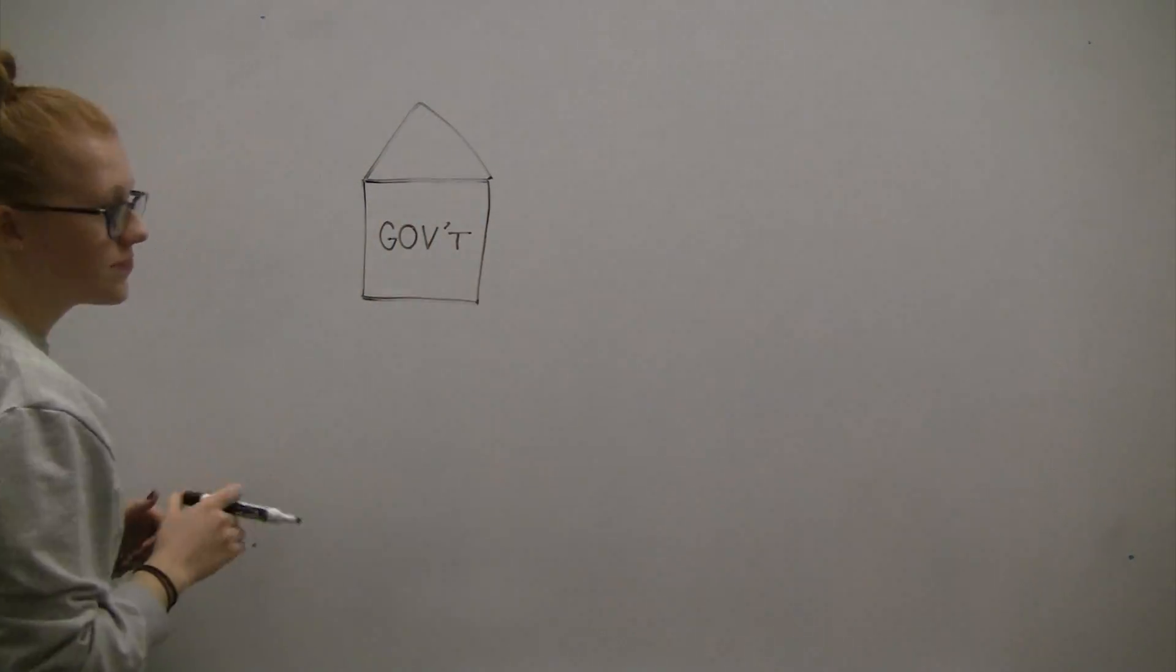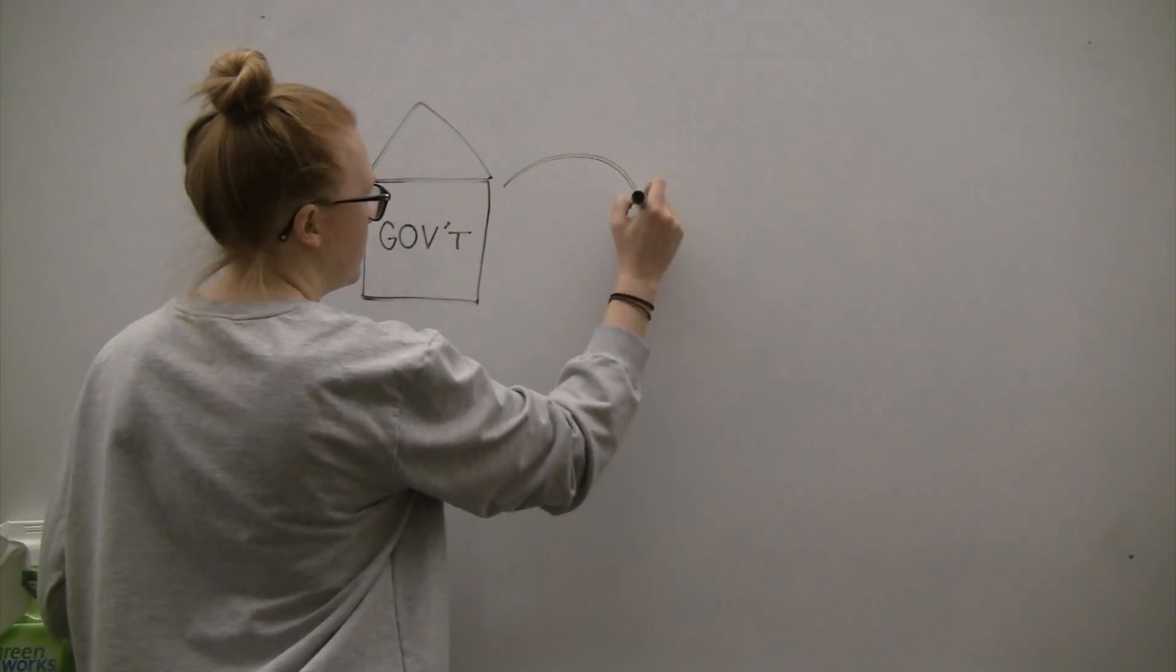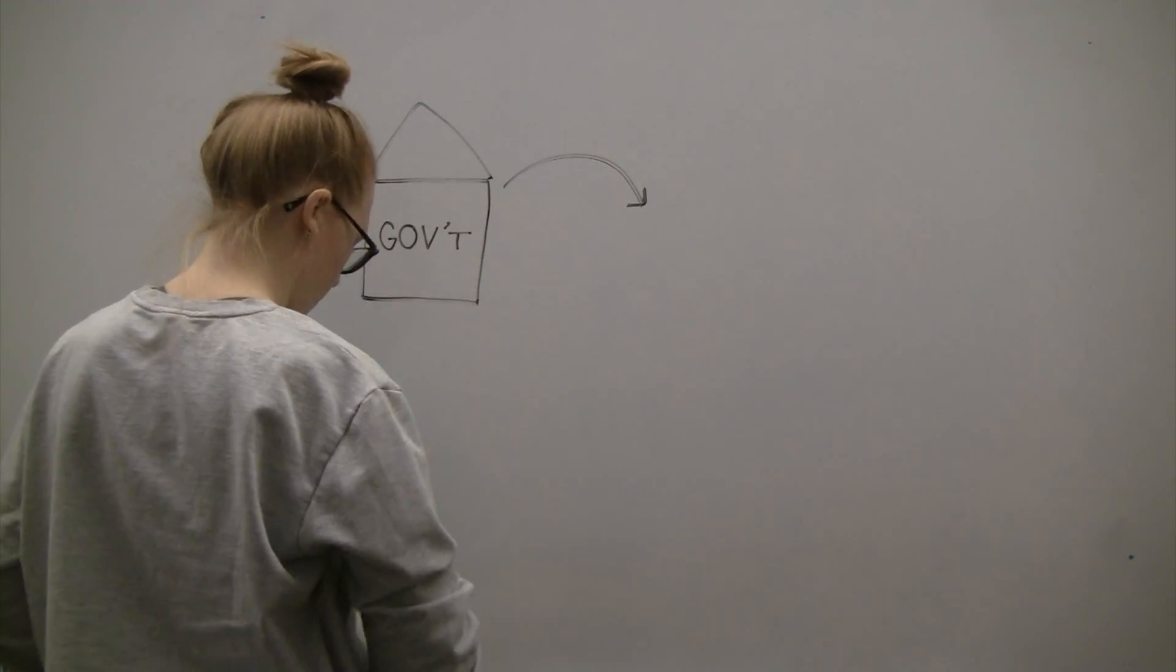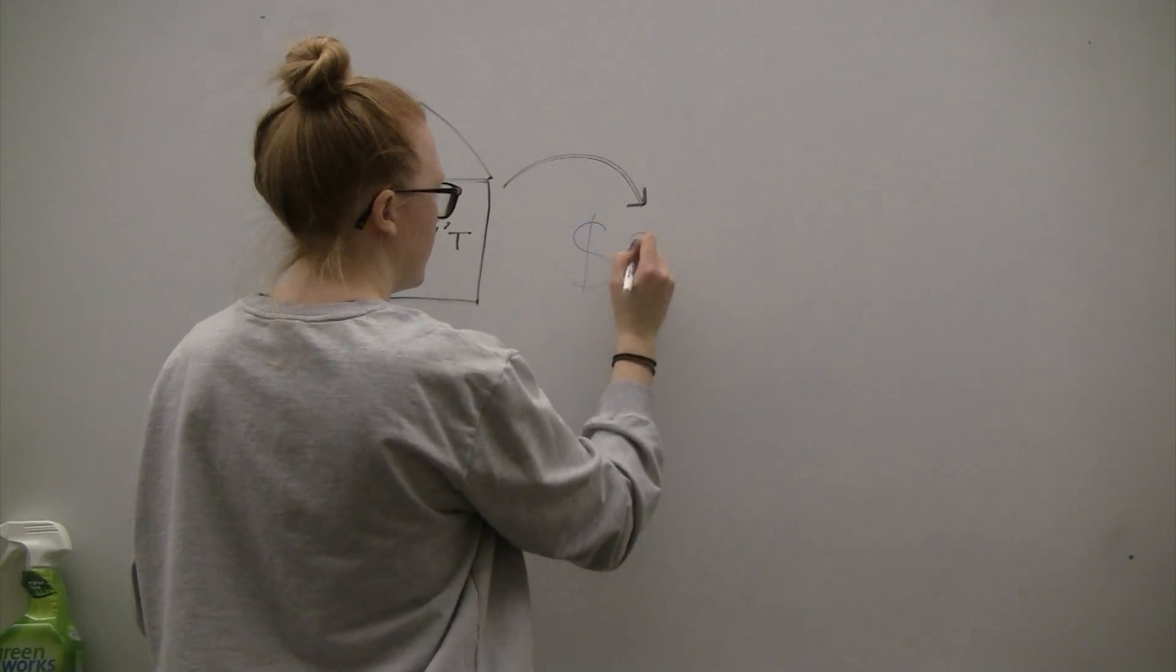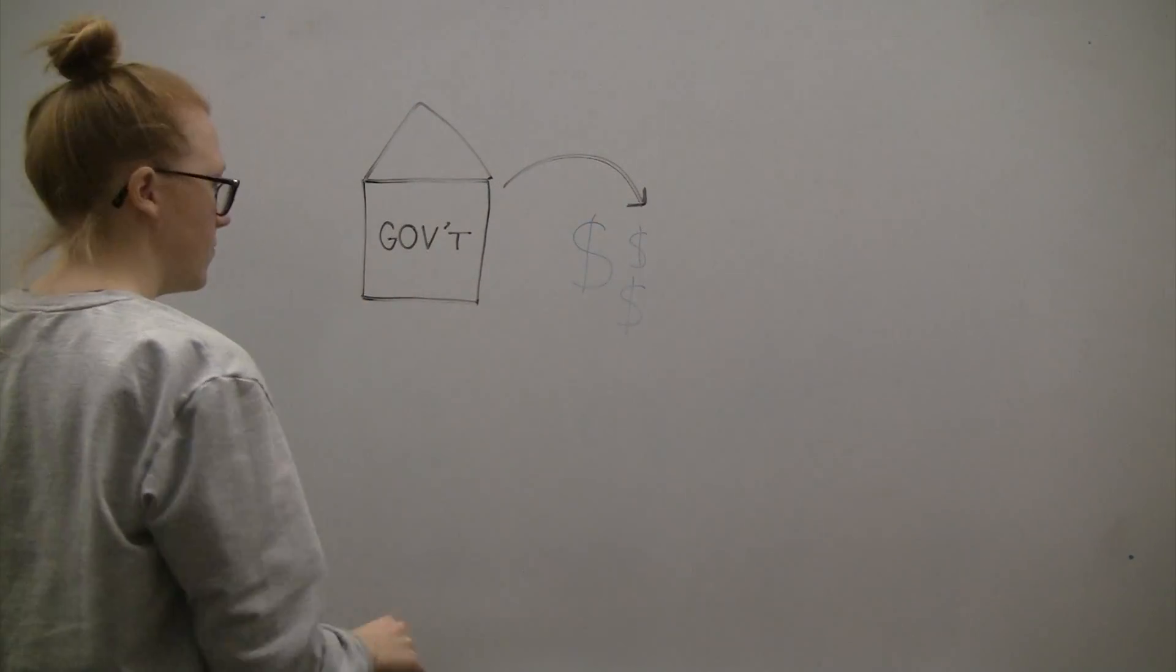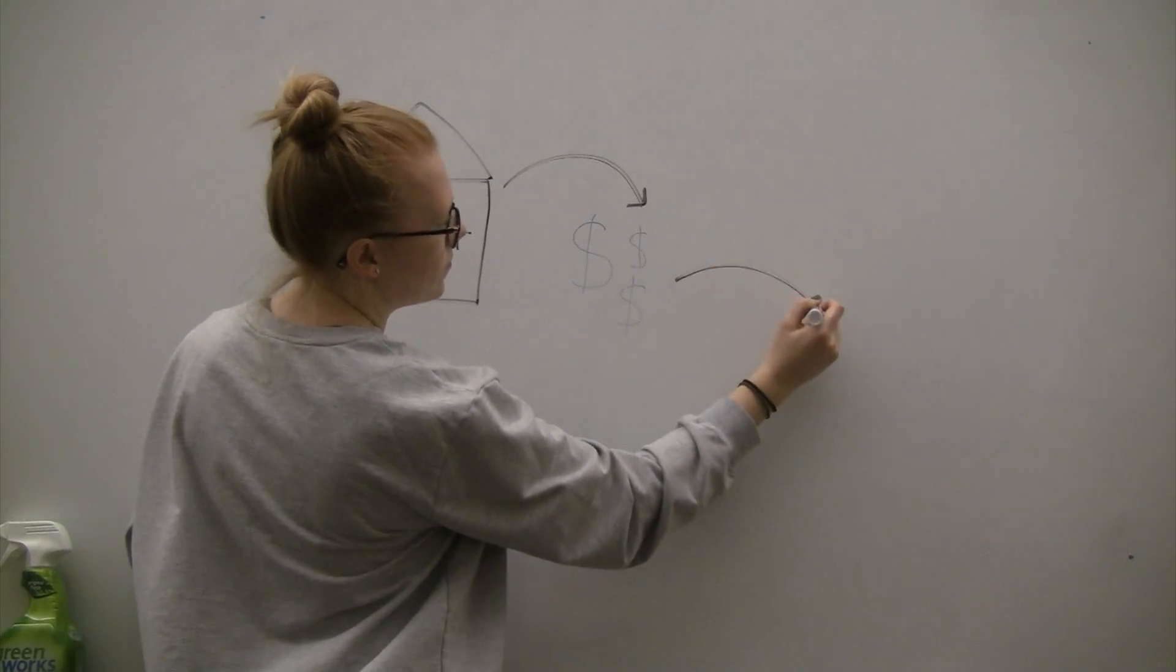Another reason for the low prices of processed food is that the government subsidized the ingredients used to make many of these products. This means that the government offered farmers incentives to grow large quantities of monocrops, such as corn, that are used to make up the majority of fast food menus.